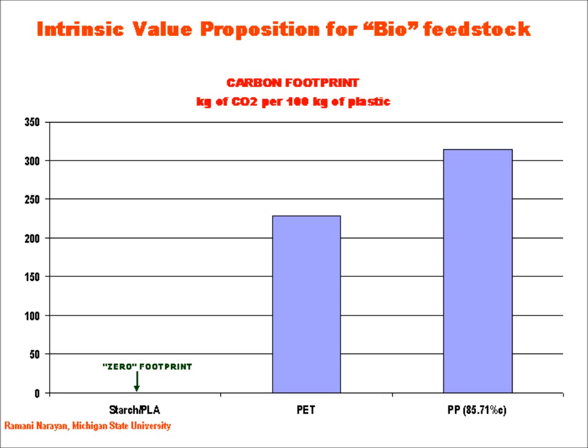My submission to you and to others is that the percent biocontent can be directly translated to percent CO2 reductions, correct? Therefore, if you have 1% biocontent, it really has no meaning. But anything above 25, 30% does relate to significant reductions, especially with very high volumes. If you have billions of pounds being used, a 25% biocontent will result in significant CO2 reductions. And I hope that when you put in 25, your goal is not to stop there, you're going to continue to improve it. There is no magic number, but 25 seems a reasonable value proposition.